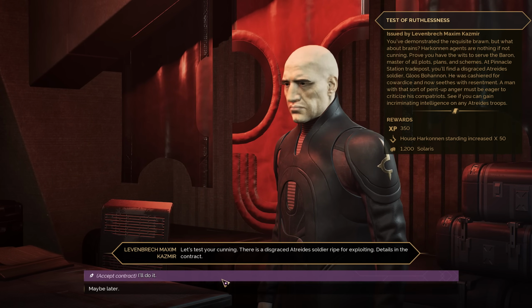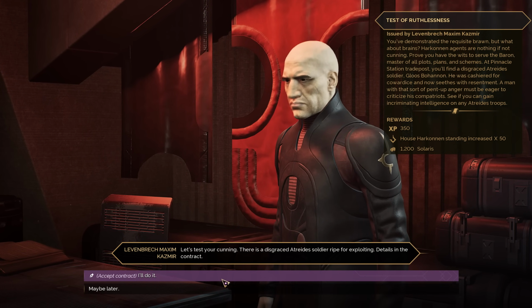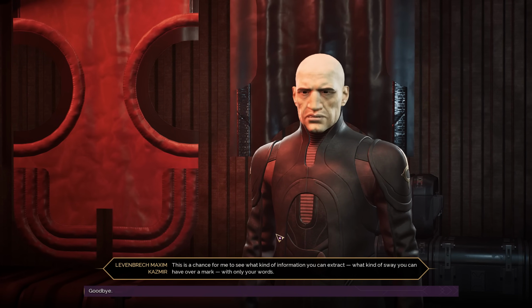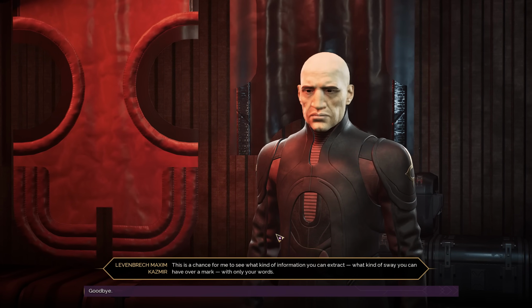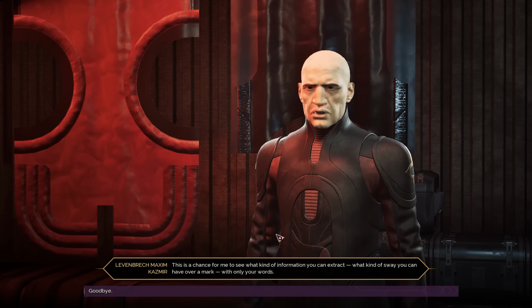It'll give me XP, it'll give me Harkonnen standing and Solaris. Okay. Accept the contract. This is a chance for me to see what kind of information you can extract. What kind of sway you can have over a mark. With only your words.